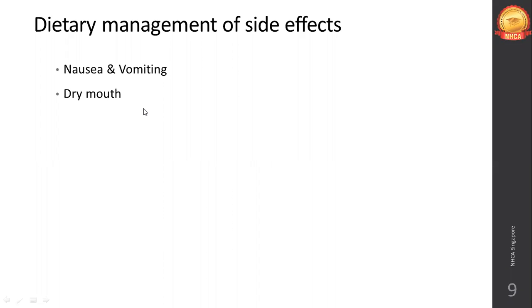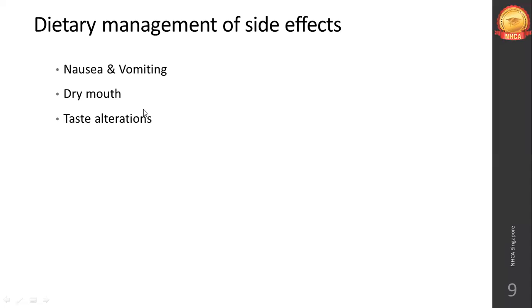And in severe cases of dry mouth, coconut water can also be given. In severe cases, artificial saliva is given. Okay, you can search about artificial saliva on Google. You will see the method how it is given. Okay, only in severe cases of dry mouth it is recommended. Otherwise, dietary management is more than enough.